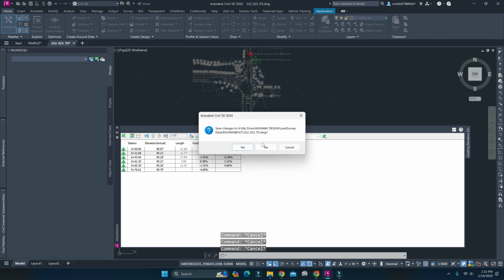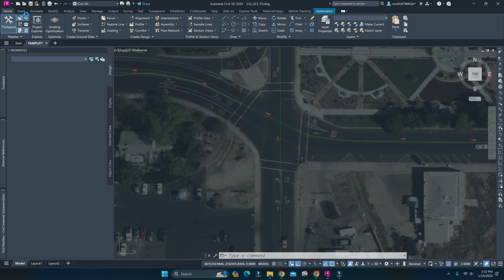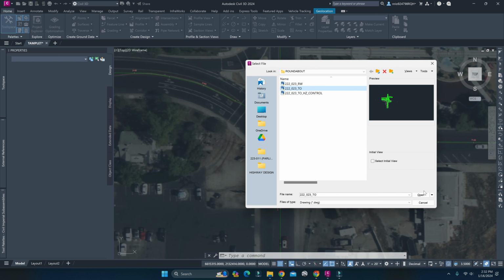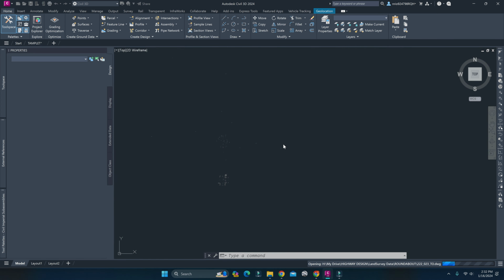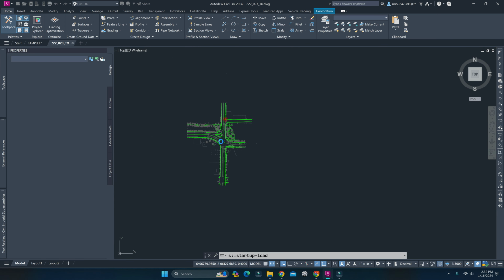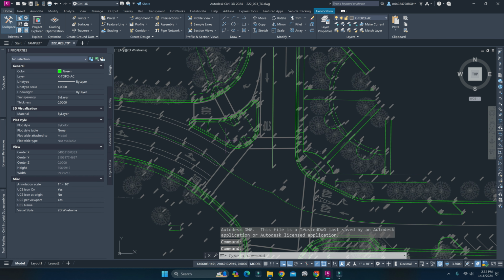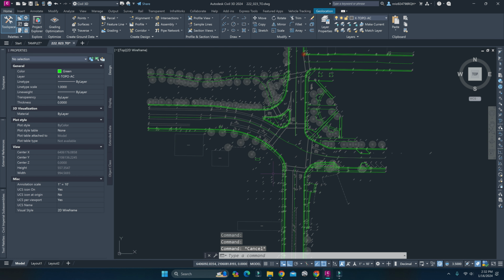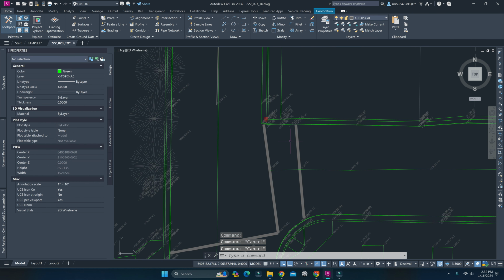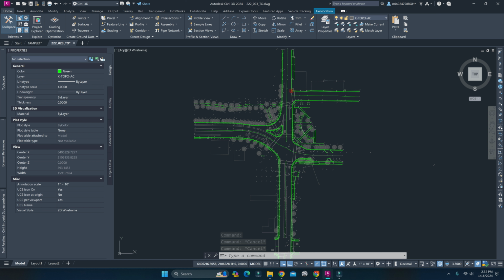And once you finish that for the whole project, you can go ahead and open that up again. Once you finish that for the whole project, it'll look like this, and you have completed your work. And usually after we do that, we kind of assign it to a surface, which we'll go over next. But that's alignment, lines, and points. If you have any questions, yeah, just send them over. All right.